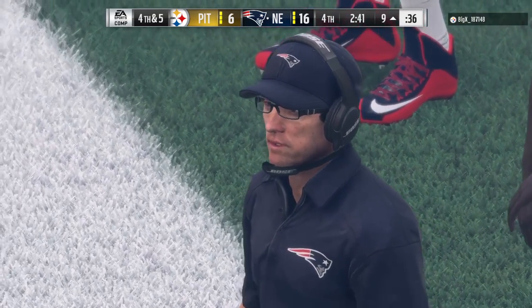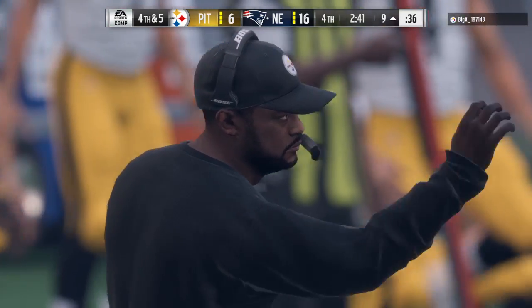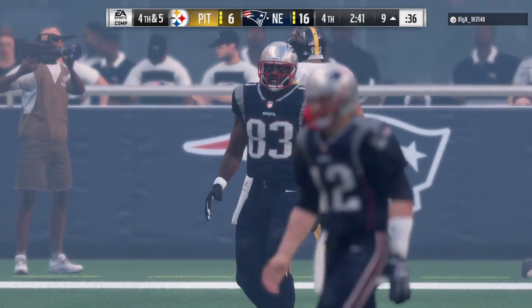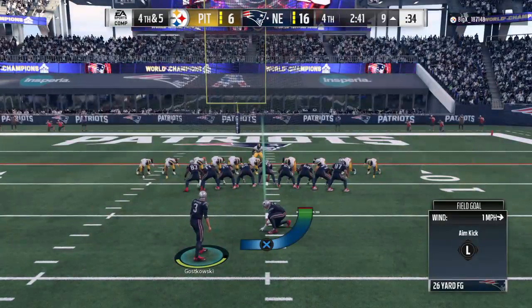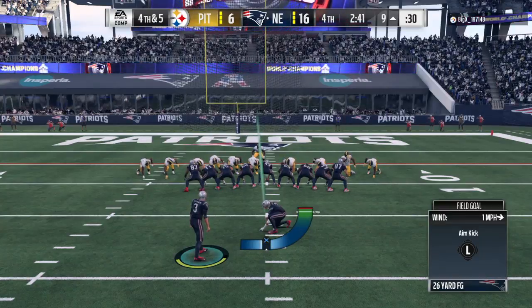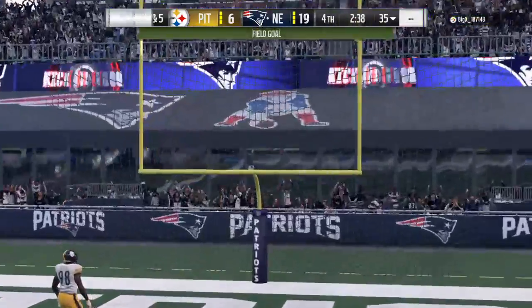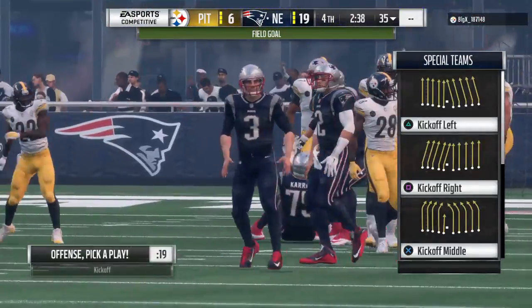Let's face it, perfection is something we all chase, whether it's playing this game or whatever we do. Hard to attain, but that's what they were searching for as that pass goes incomplete. So on 4th down, out trots the kicker in a big spot here. From the right hash here, should be an easy one. And the 11-year veteran bangs it through, and that will stretch the lead up to 13.